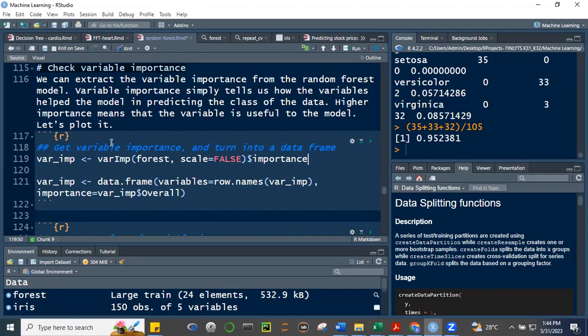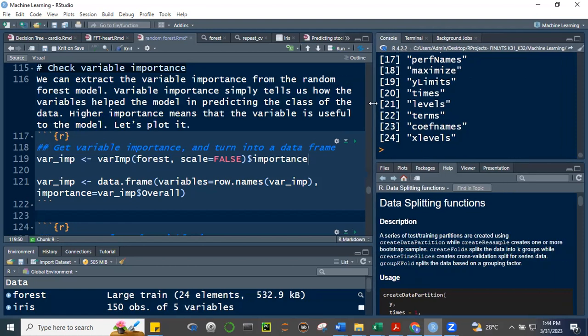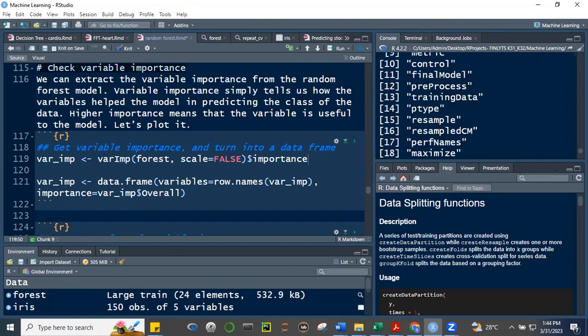Dito sa var imp sa forest object na to, let's take a look at names, forest. Okay.